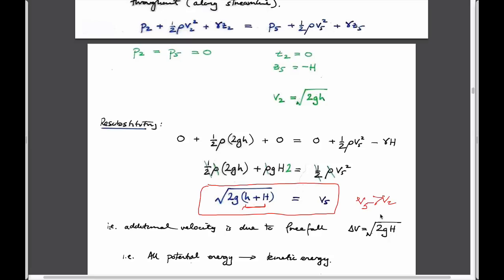But the velocity it's going at would be exactly the same as if you used your statics and dynamics equations to figure out the velocity of a weight that you dropped from the height of the top of the tank. By the time it gets to point 5, it'll be going at the same speed just by dropping it. But the interesting thing, I think, which relates to this, is that we also know that the velocity V5 times the cross-sectional area at 5 has to equal the velocity at 2 times the cross-sectional area at 2. And so if we think about this in terms of our jet lev jet, or indeed this jet, since the velocity at 5 has to be greater than the velocity at 2, we know that the jet has to be coning.